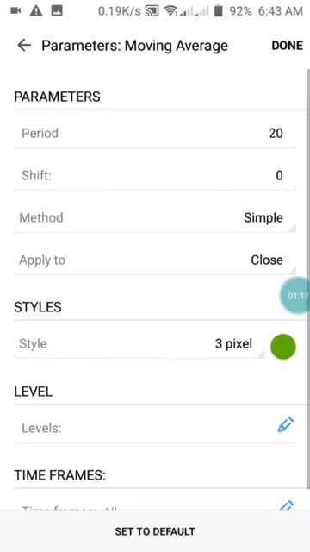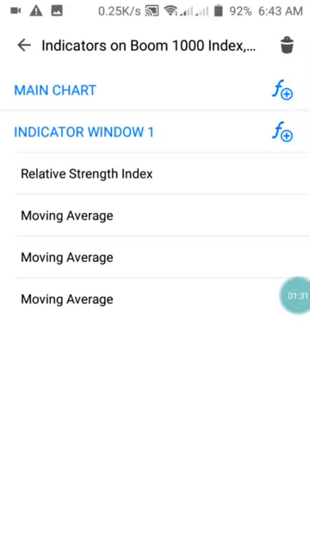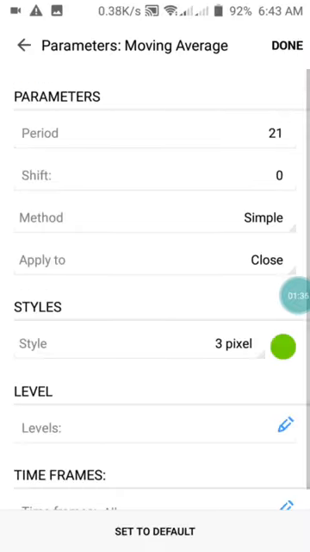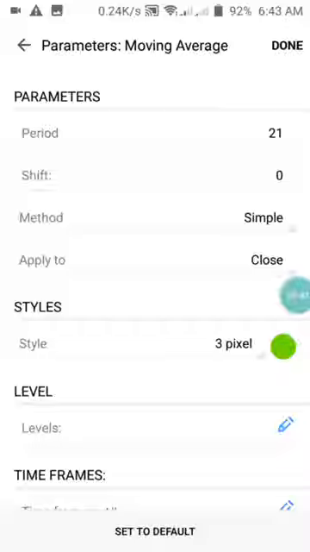Now let's move to the first moving average. We have a period of 20, a shift of 0, the method is simple, apply to close, and the style is in this color. You can choose any color of your choice. Then you press on done. Then you click again on another moving average and set it up like this: period of 21, shift of 0, method simple, apply to close, with the same color. And the last moving average has a period of 22, shift of 0, method simple, apply to close, and the same color.